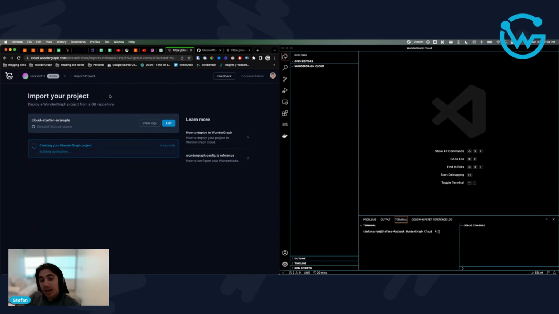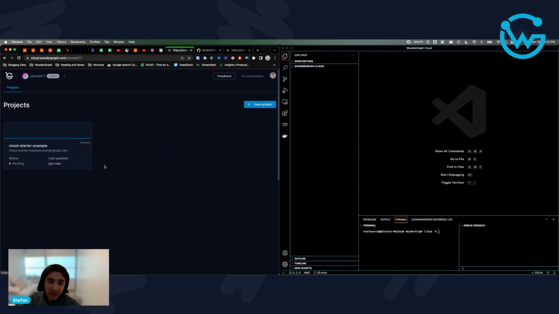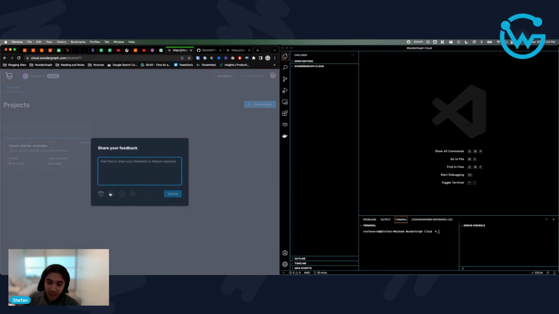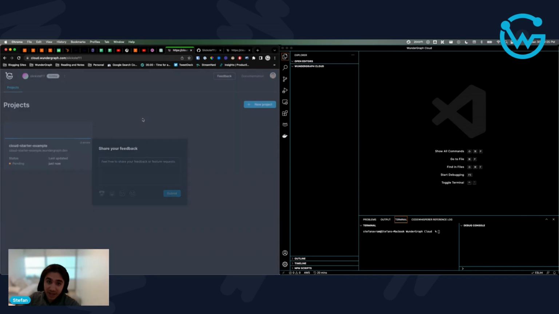In the meantime, though, I am going to show you how WunderGraph Cloud works, some of the different tabs you have, as well as how to report feedback and things like that. So here is our main dashboard. This is where you'll be able to see your project. So as that's deploying, you can also check out our documentation here. You can add other projects. This is how you'll be able to report feedback during the beta. We will be checking all of these vigorously. So please, anything that breaks or anything that isn't working, add your feedback here.